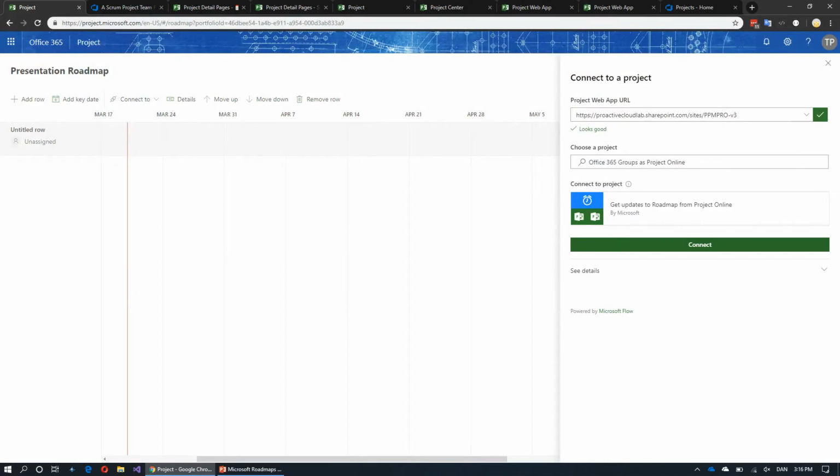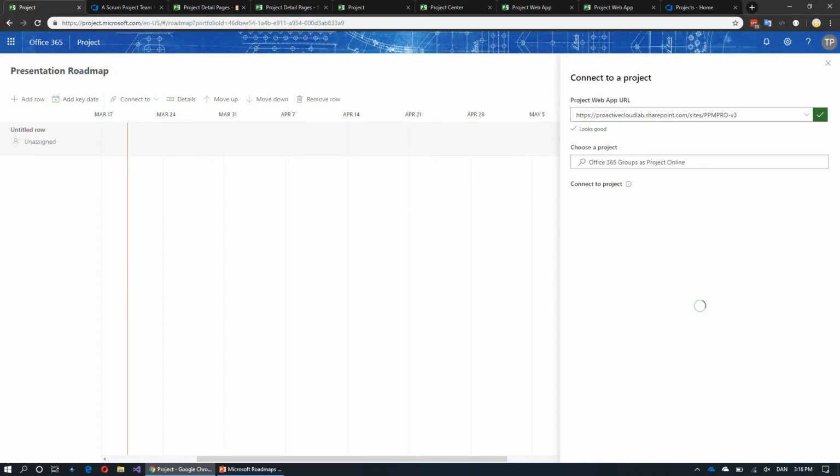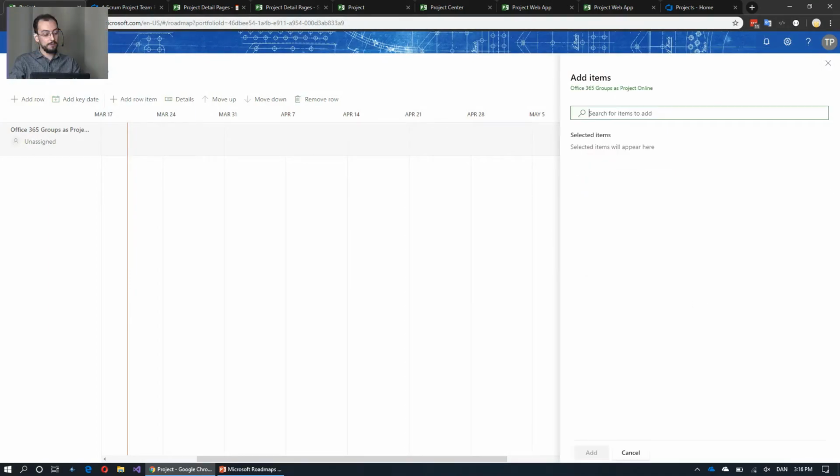And the old one was like SharePoint Designer. It's SharePoint Designer workflows. They're hard to maintain. This is much easier to debug and create. So I select the project and I click Connect, and this is going to create that flow. And the flows that are created, they use the roadmap name. So it's useful for you to have this name here, because later, if you have too many roadmaps, it makes it easier to find the flows that are created.